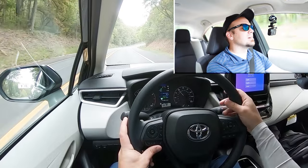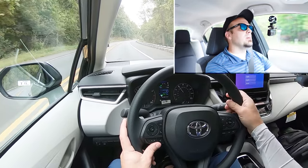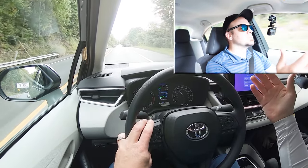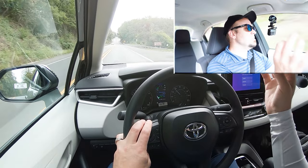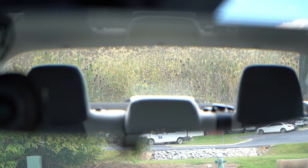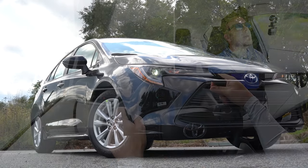As far as steering feel goes, I do like the weightiness of the Civic better. I know this isn't a comparison video, but it's fresh in my mind — it is a much looser steering feel in the Corolla. Toyota, if you're watching, I wouldn't mind a little more steering weight in the next generation. As far as cabin noise, we're going around 58 mph right now and there's not a whole lot of road noise coming in — maybe a smidge of wind noise, but that's been perfectly fine. Rear visibility is also solid.